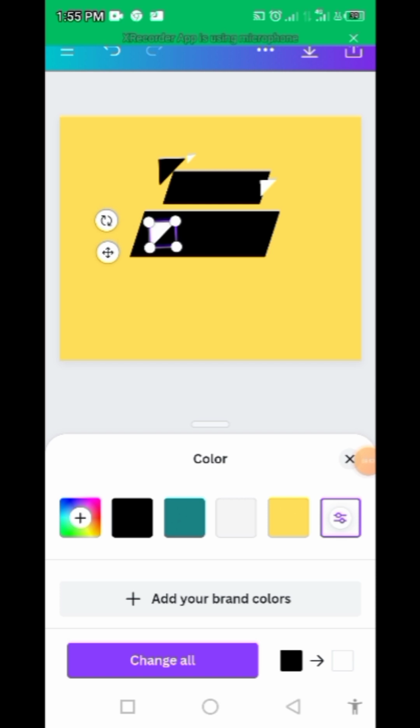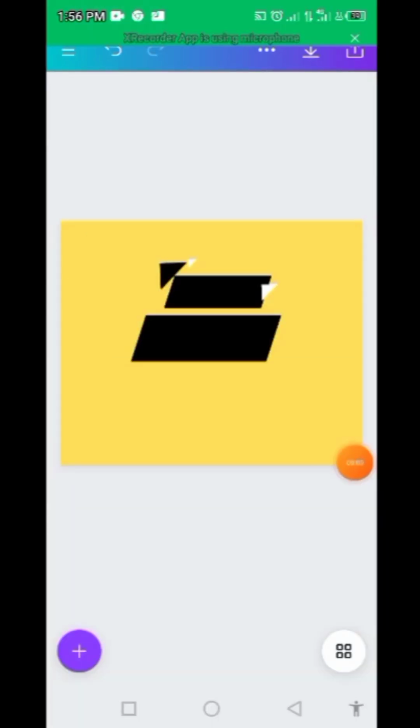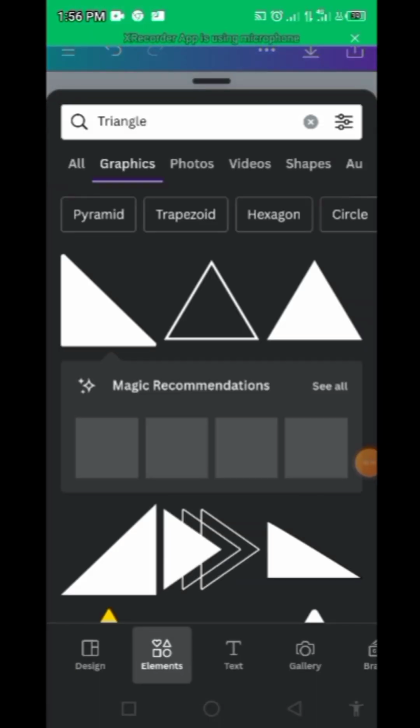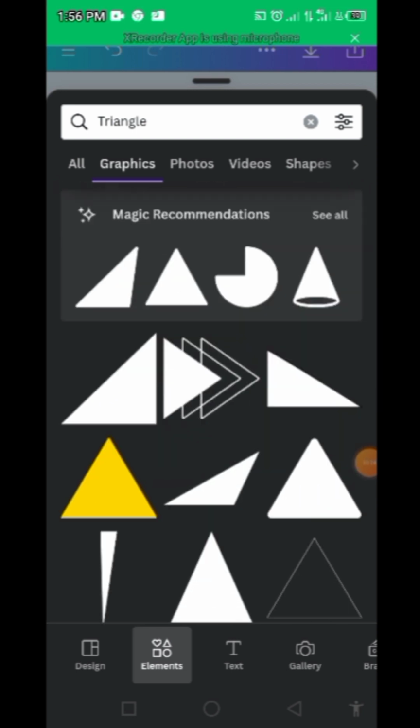Little bit. Okay. Let's turn it this way. All right, let's move like this. Let's reduce it a bit. Move it this way. All right, to continue, let's import another triangle, a better one.